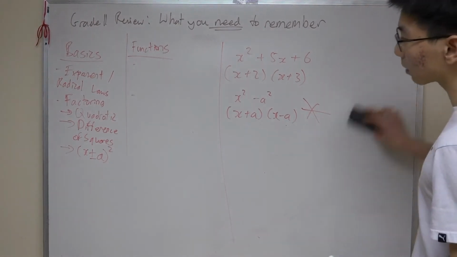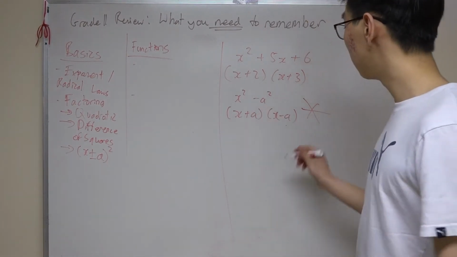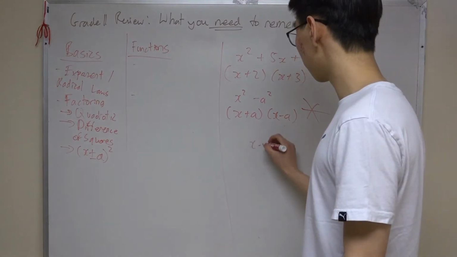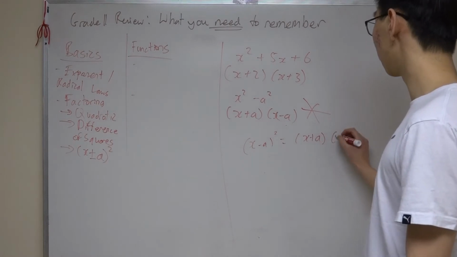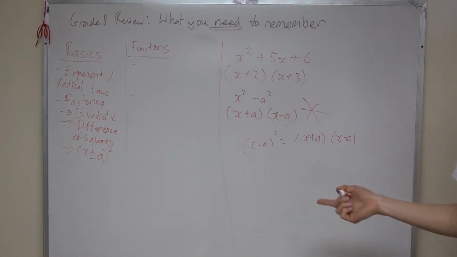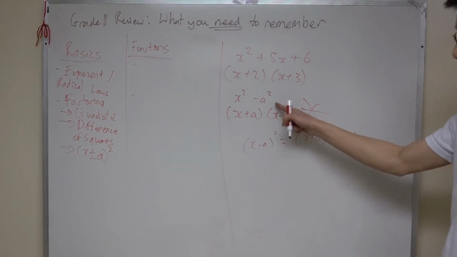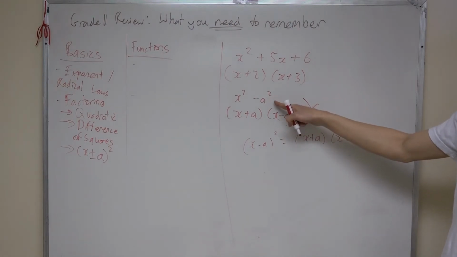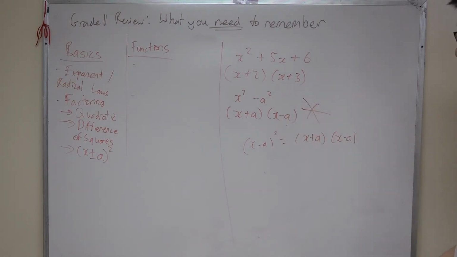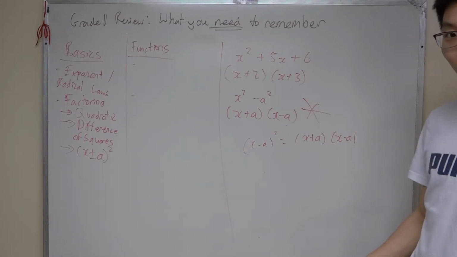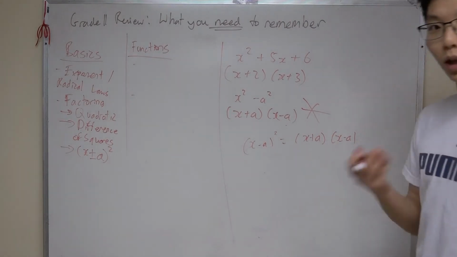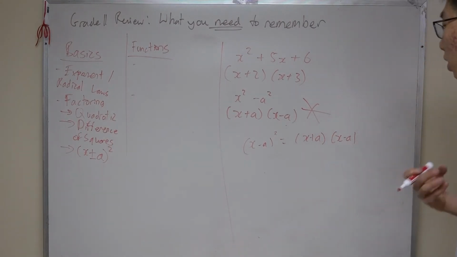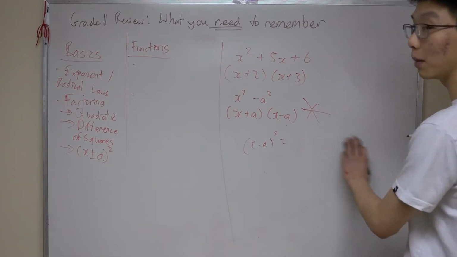What I mean by mess it up completely is that oftentimes you'll see people do this. x minus a squared is equal to x plus a times x minus a. In other words, they think that this is the exact same thing as that. It is not. Now, I could go ahead and justify to you why it's not, but this is something that you should have learned in your grade 11 curriculum. This is something that you should look at, and it should strain your soul looking at this. This is bad. Very, very bad.